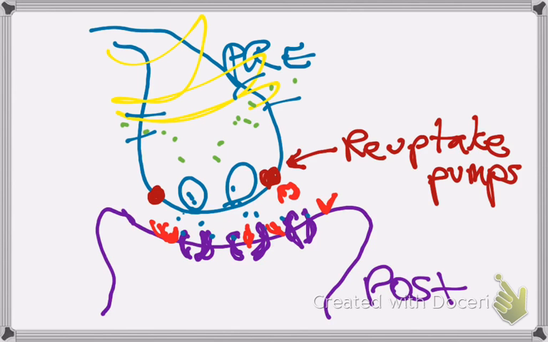Okay. Cocaine blocks the reuptake of dopamine. Cocaine is a dopamine reuptake pump blocker. So tell me what that means. What did dopamine do? Makes you happy. It really does. Makes you feel really good. So what does cocaine do? It keeps the dopamine in the synapse longer by blocking the reuptake. So you feel great.